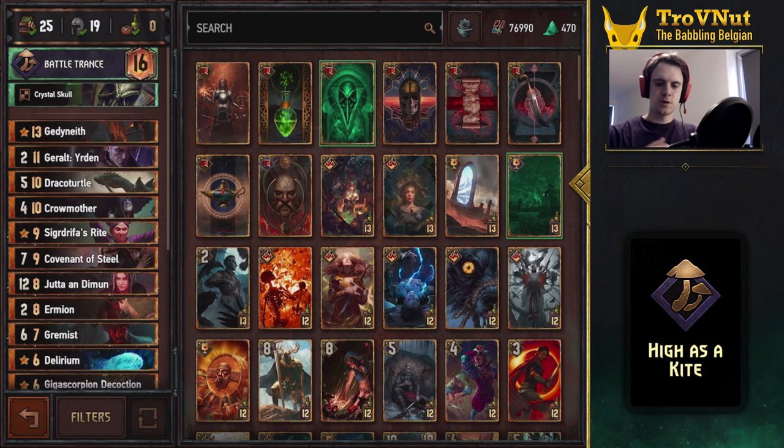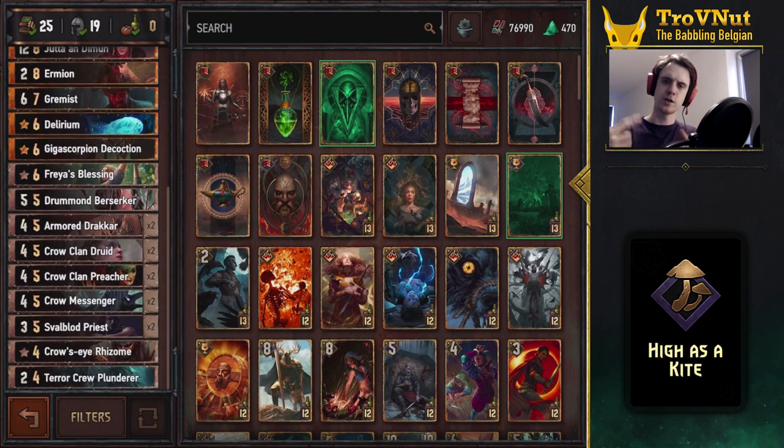So I want to work my way down this deck, the other way around. We're going to work from the bottom to the top, so we can check out the first round cards first, and then go into the later rounds with the more powerful cards, of course.